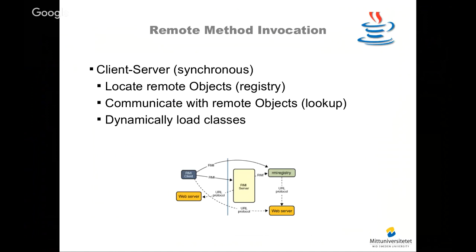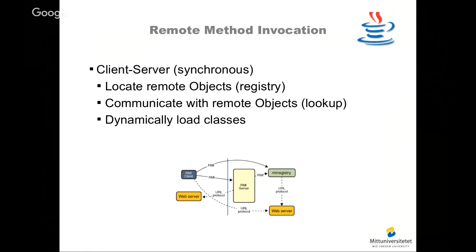You can locate the objects through a registry, so it's a service-oriented architecture, because you look them up through this registry. It's a service that's running by itself, on a certain port which is commonly known to all the stakeholders. I think the default is 1099 or something, so that everyone knows there is a registry running on that server, so we go to that port and request the services.